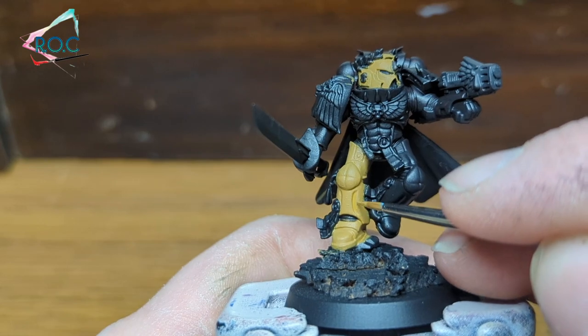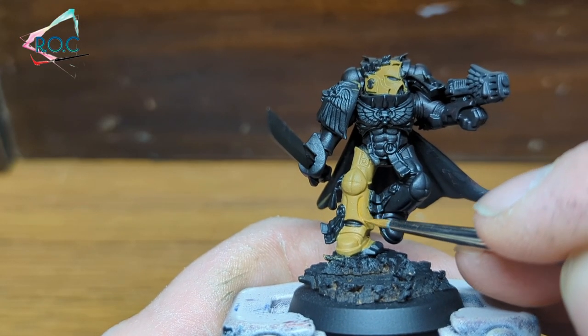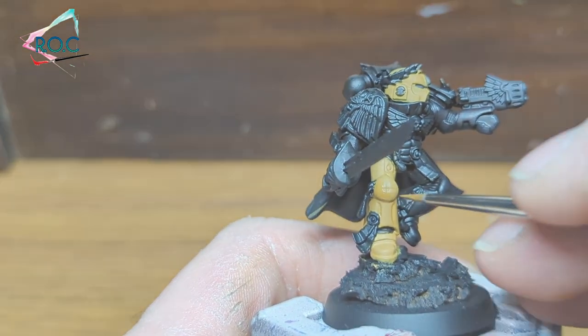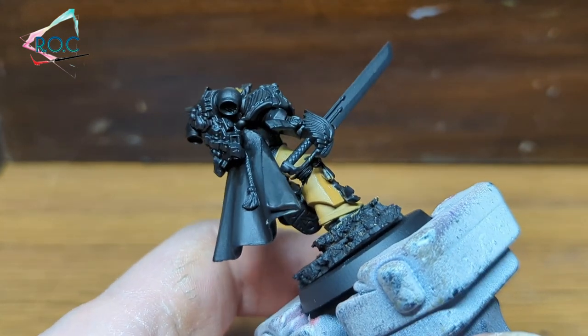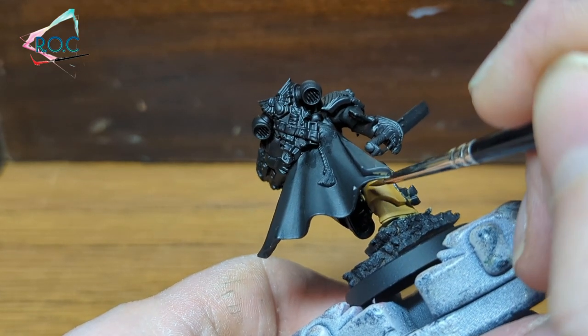So around to the side of the legs, about halfway under the knee pad, and part of the way around the helmet. This shading mix will be Avaland Sunset with a bit of XV88 added. At this point you don't need to be neat — we'll clean it up more later. Each shading and highlight will be done with thinned down paint. This will avoid brush marks and make it nice and smooth.